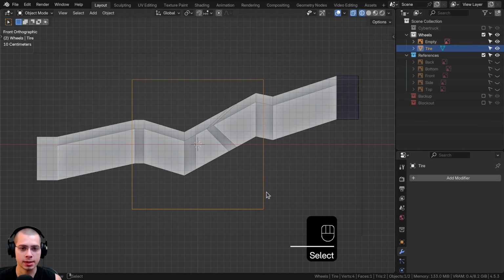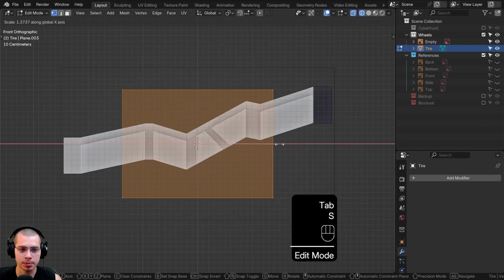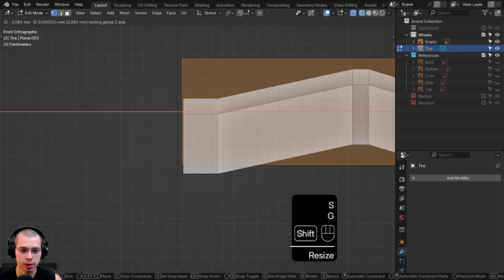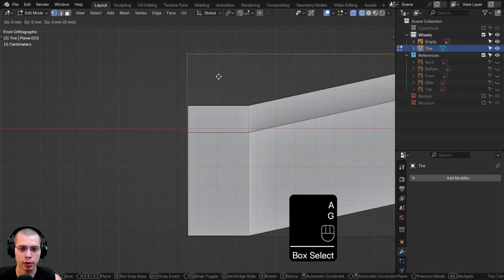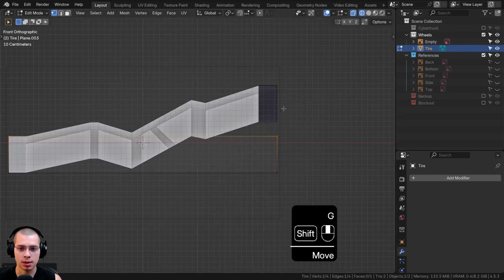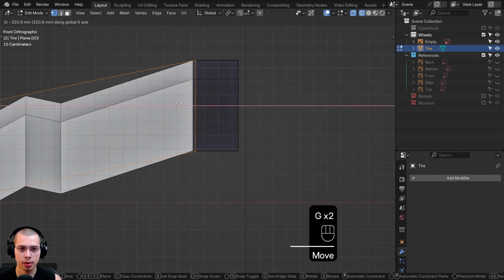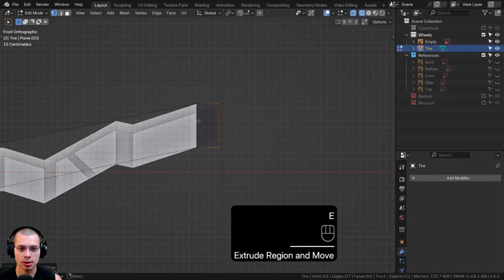So we're now going to select the tire object, which is just the plane, and we'll go into edit mode, and we're just going to model it to the shape. So let's scale it up here, and then we'll scale it down along the Z axis and bring it down. We're now going to box select the top, and we're going to bring the top down on the Z axis, and then we're also going to box select this side, and we're going to bring it up, and let's actually bring it back here like this, and then we can just extrude it out so it has thickness right there.